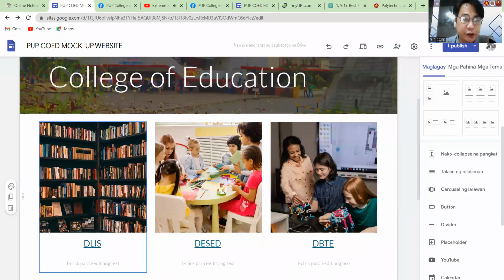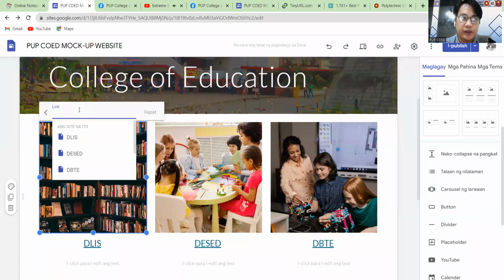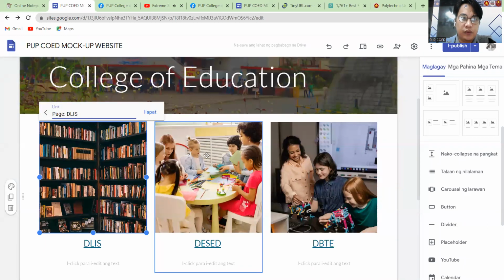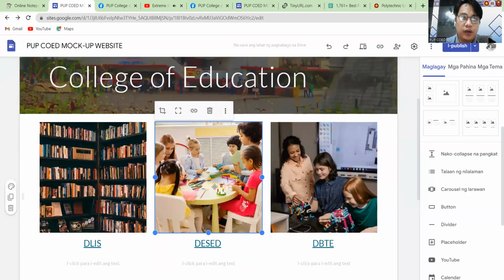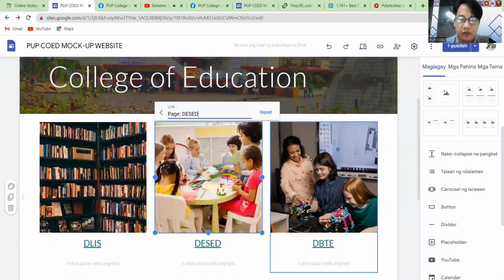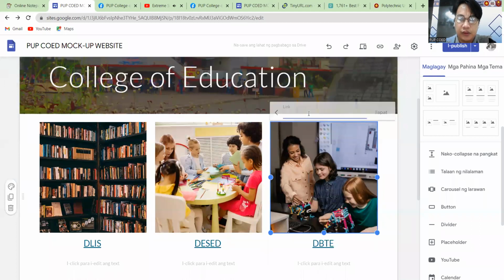So we can add a link to that too. Just double click on the picture, 1, 2. Then here's the option. So DLIS, 1, 2. Then this said the DBTE.